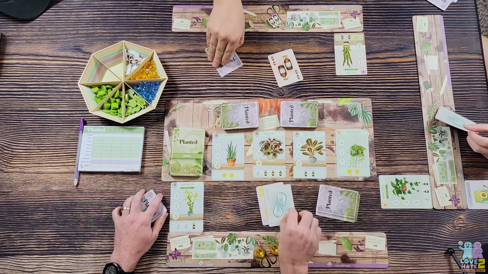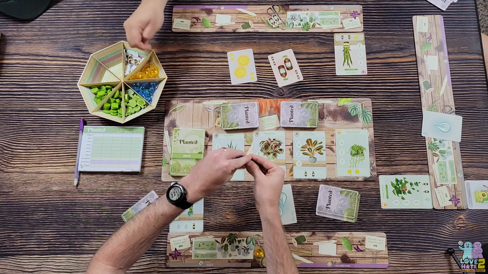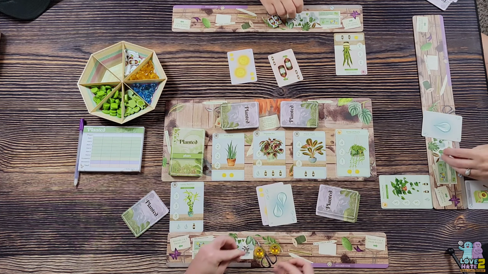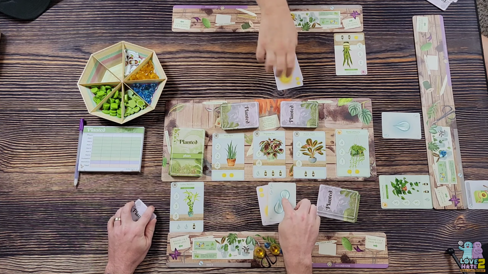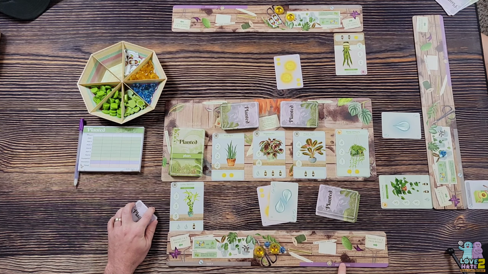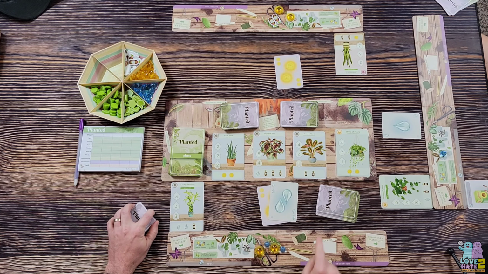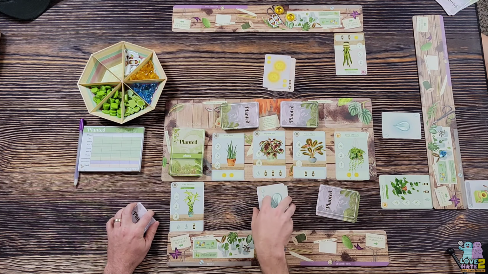All right, reveal. Double water. And you get a water. Now, at any time when we reveal a card, we can elect to not gain what is on the card, whether that be resources or a tool or a decoration, which we haven't had one yet, to take one of the plants from the market. We can do that on our turn if we want to.